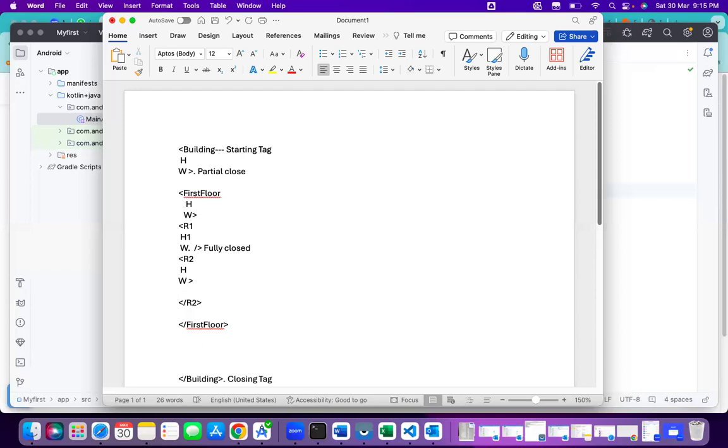In the same fashion, our design will also go within this XML, like how room 1 and room 2 are arranged within the XML. For this we can say this is the parent. All these, like the first floor, I can say are the child.